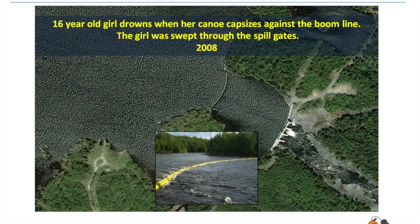So that was an eye-opener for us as a company, and for me personally, that we needed to do more than just provide safety booms. We needed to be able to give our clients proper advice as to how they should be deploying their booms, their buoys, and signage for public safety so that these types of incidents don't occur. And quite often is the case, that girl did not go out with the intention to die that day. The operators of Alcan did not intend that someone would die on the boom line. In both cases, neither knew what was proper at that site. They didn't know what to do.